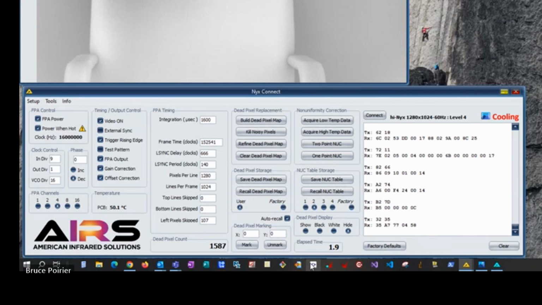Okay, so let's talk a little bit about the menus we haven't visited yet.